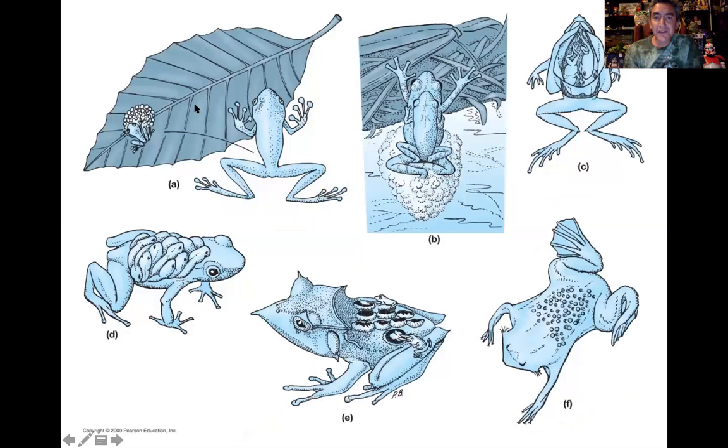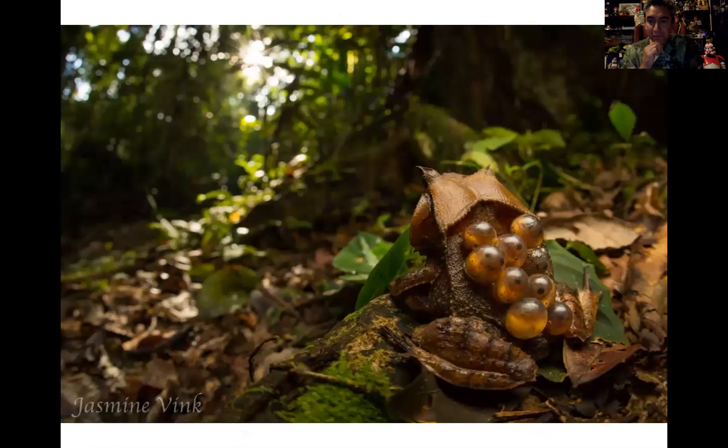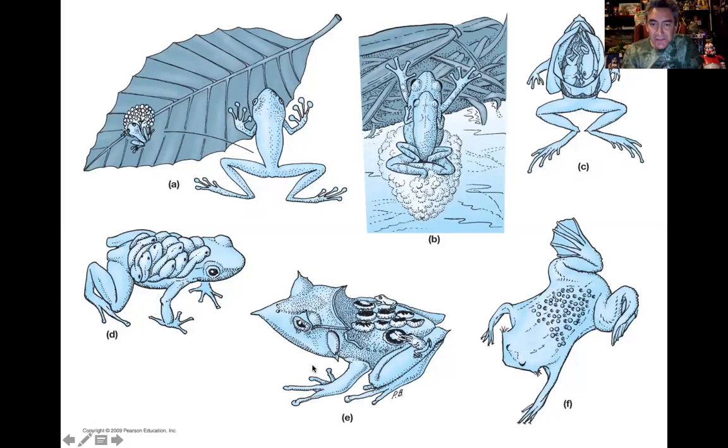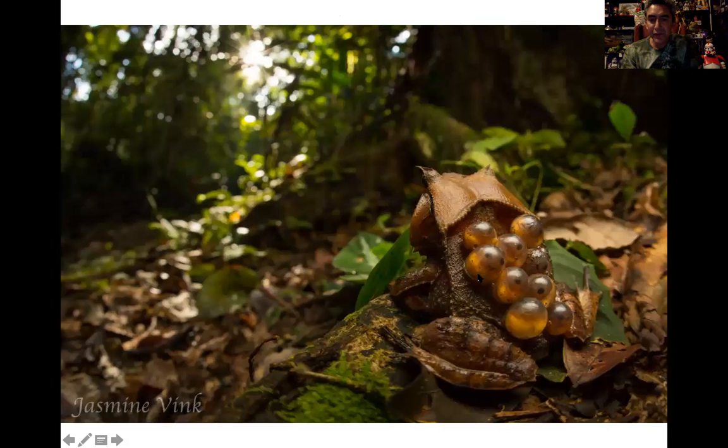The glass frogs, they're really cool. Foam nesting frogs, mouth brooders. There's Pipa, the back, or Gastrotheca. We have different types of brooding in these anurans. It gets quite elaborate, quite diverse. Yeah, so there's this guy here. So basically they start to develop in the back. Right? So they're kind of set into the skin, and the male can hop around, the female can hop around, and the eggs are kind of attached there in the back.